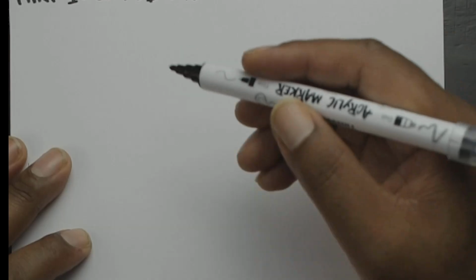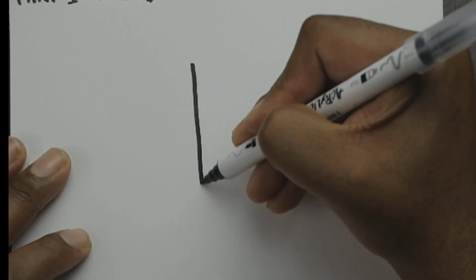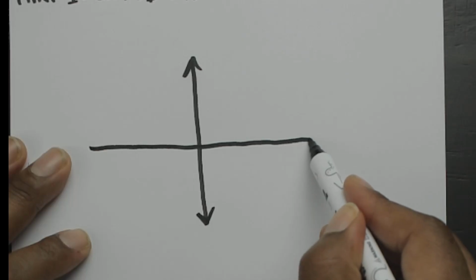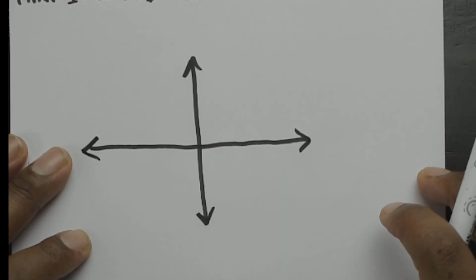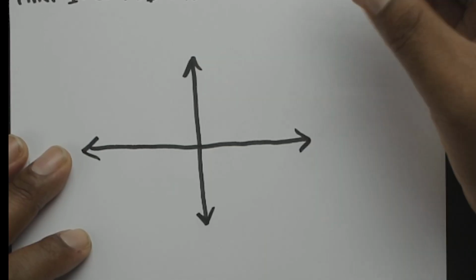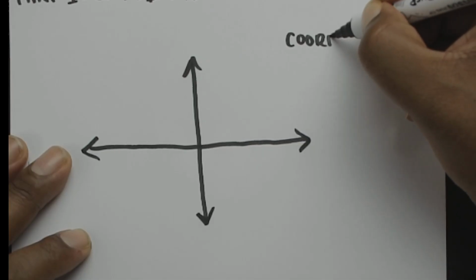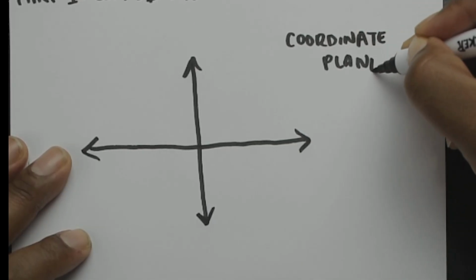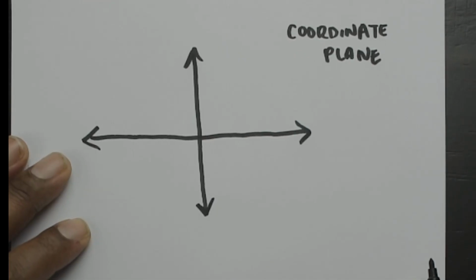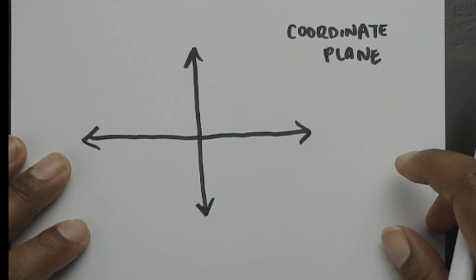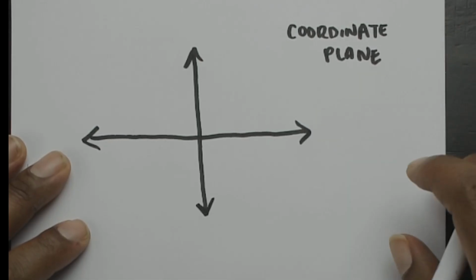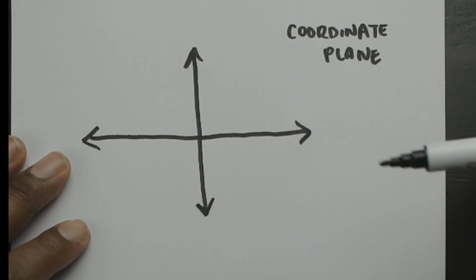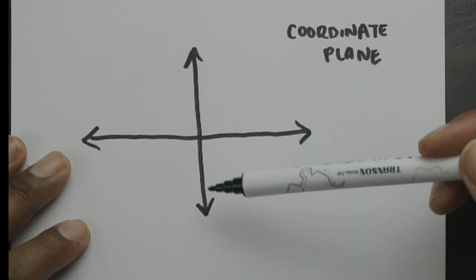So a coordinate plane is essentially a vertical line and a horizontal line. Okay. So this is called a coordinate plane. It's also sometimes referred to as a Cartesian plane. All right. It is in two-dimensional space, and so we represent it based on a vertical line and a horizontal line. You can think of it as north, south, east, west.